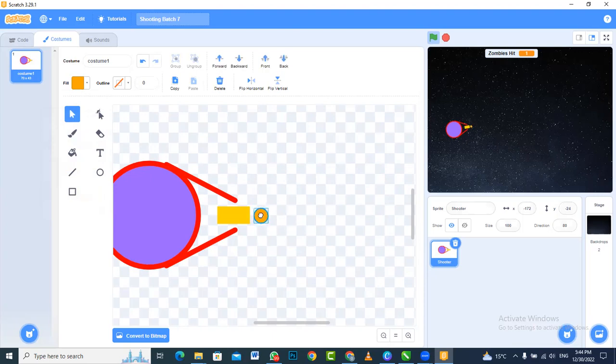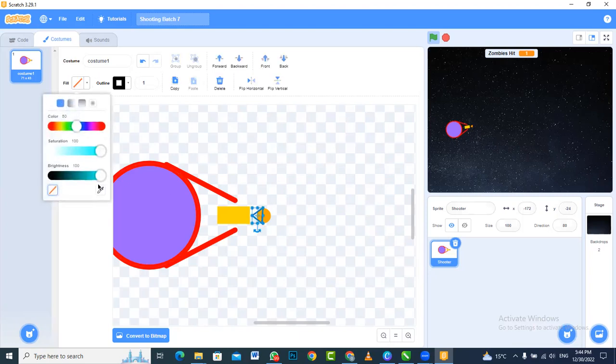And now if you want to add some more shapes in that, what you can do is simply pick up a line tool and draw some lines like that. Maybe that is something that you can do, and you can change its color also.